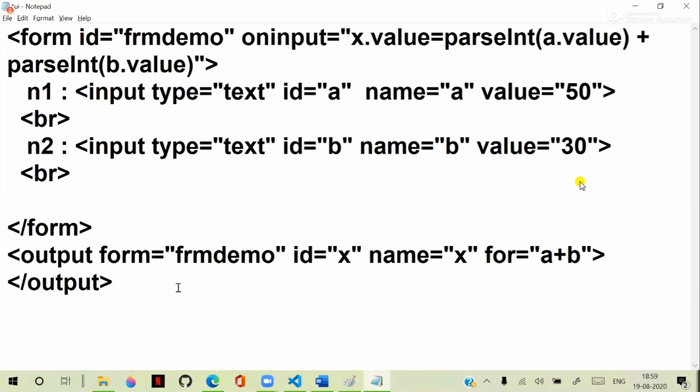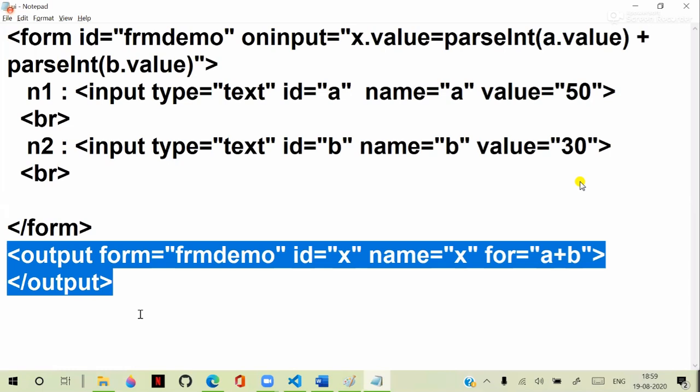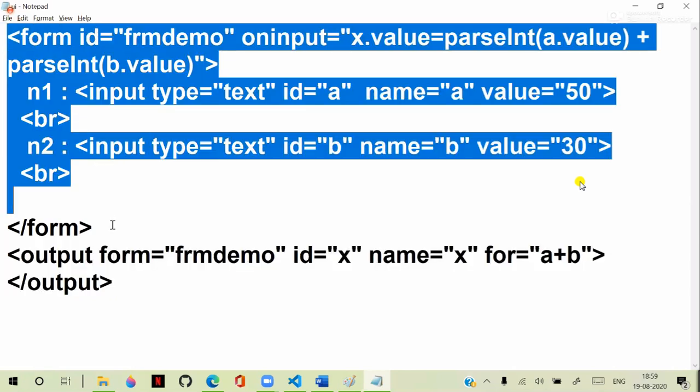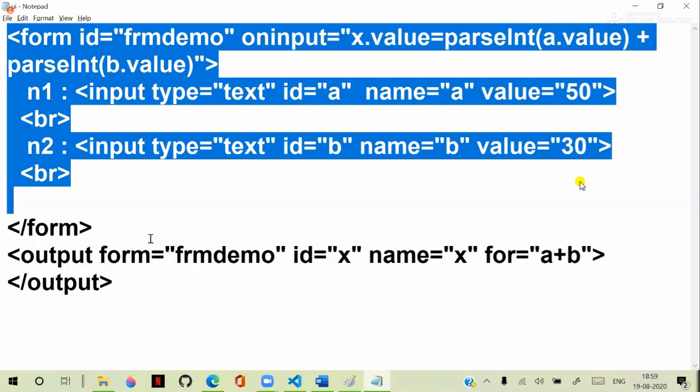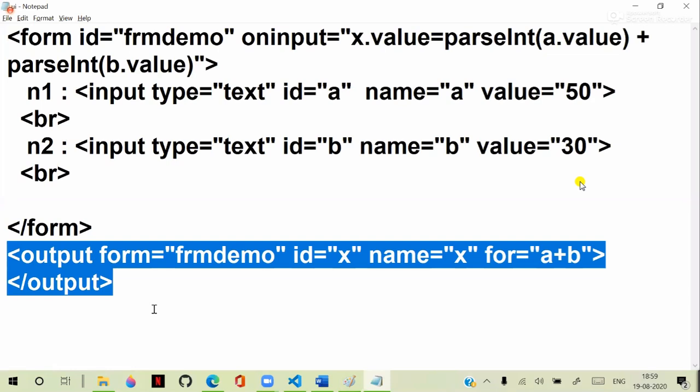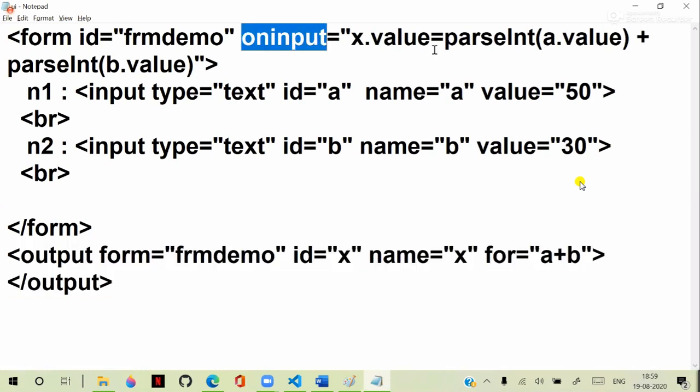Output is an emitter. I'm not using any explicit JavaScript here. I am just using an output element of HTML to emit the value. So remember, form is a component. It should emit a value which will be caught by output and presented. The form should emit the value and the output should collect and use that value. That means it needs an emitter which can emit the value. When to emit the value? On input, it should emit the value.